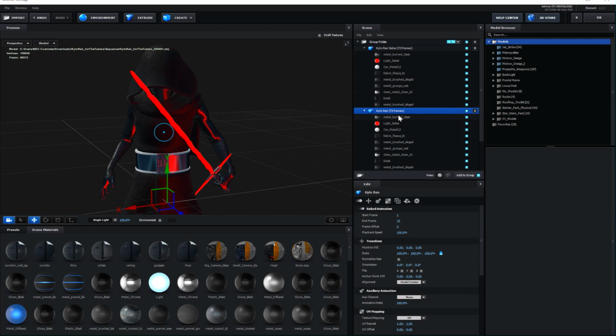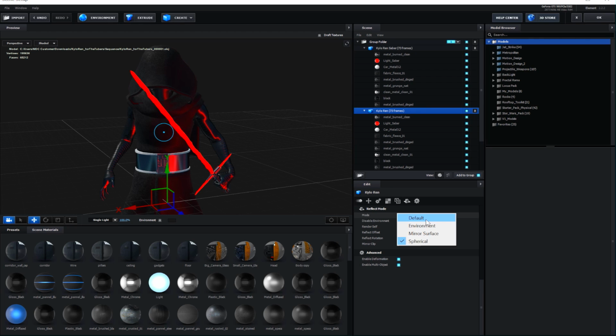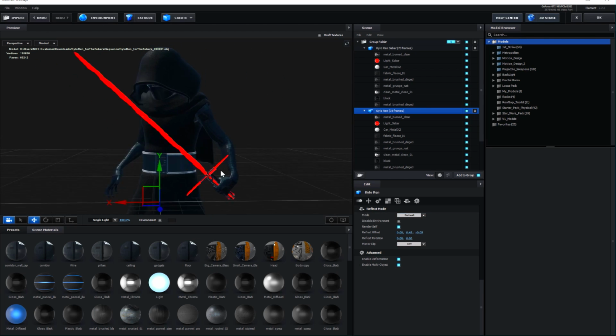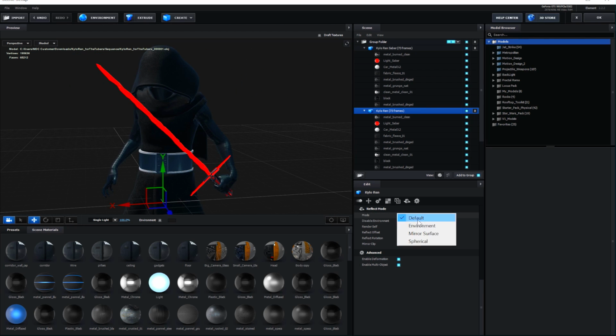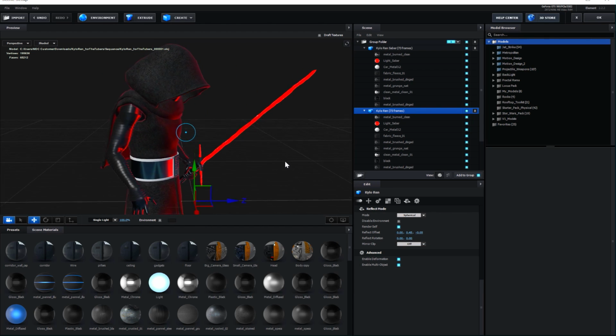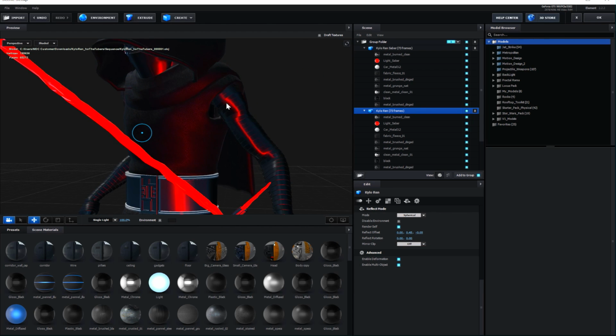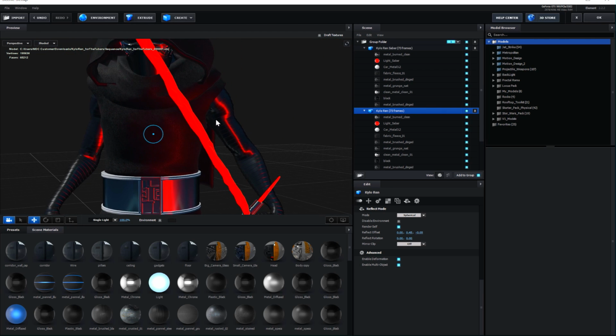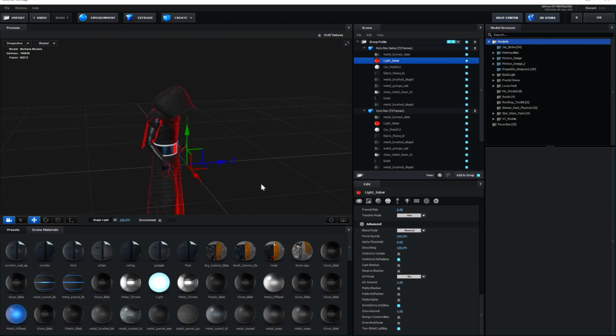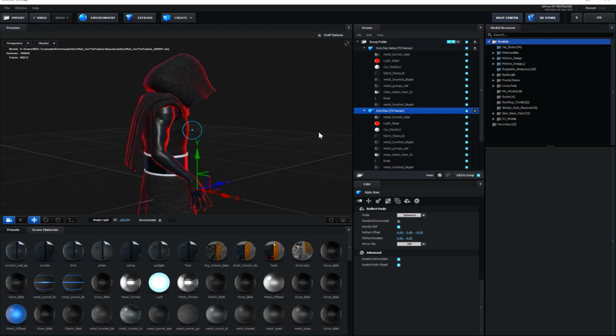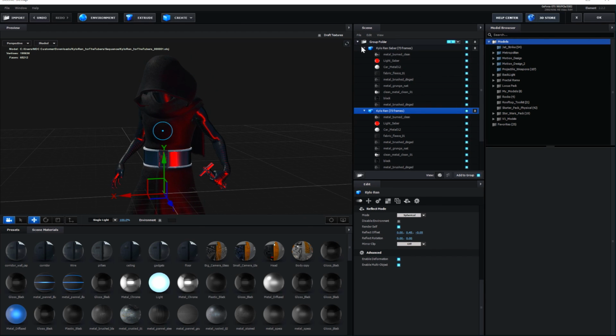So that's pretty much all I did. I just set Kylo Ren, the model, to a spherical reflection. So if I actually shut this off, you can see that's what it would normally look like unless you changed it to spherical. So if you kind of spin around, you can actually see how that's reflecting off of Kylo Ren here. So that's how I got that. I just animated it and threw it in, and that's what I came up with.